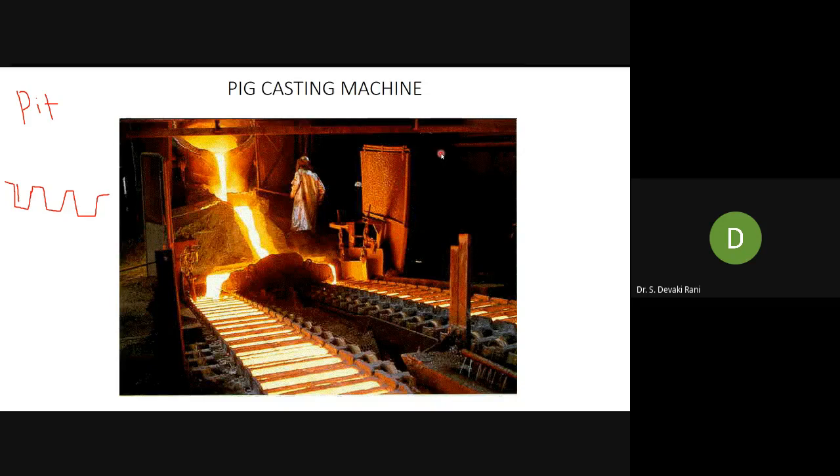composition and structure. Suppose white cast iron is there. White cast iron can be transformed into other types of cast irons you have studied. Malleable cast iron: if you take white cast iron and heat it for 100 hours, malleabilization, you get malleable cast iron. How do you get spheroidal cast iron? By adding spheroidizing agents. What are the spheroidizing agents? The actual name.